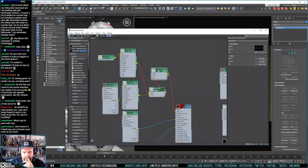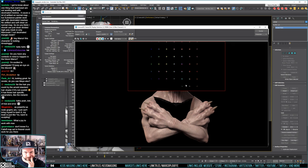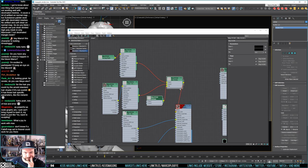Keep not working. Man, I'm about to freaking just abandon all of that now. I don't understand how those nodes work. Like I got the Fresnel here. I can't just blend it with my map here for some reason.